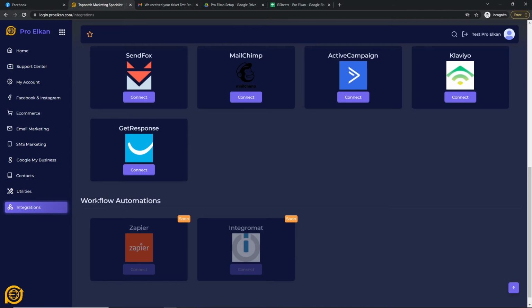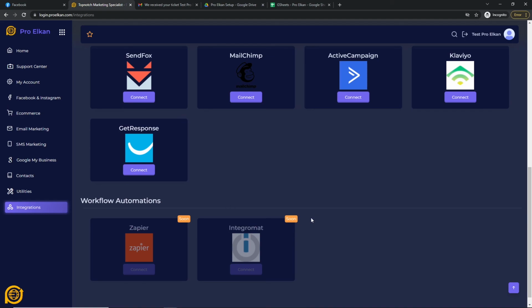The next one is workflow automation. We have here Zapier and Integromat. These are like data forwarding apps. If you are in marketing or online marketing, you most likely know of these already, and this is coming soon also. But we already have webhooks, and we have our own webhook server wherein you can activate information and just link the webhook to wherever you want it to be linked, and then the data will be processed. The webhook can be linked to Zapier, the webhook can be linked to Integromat, so that already works.